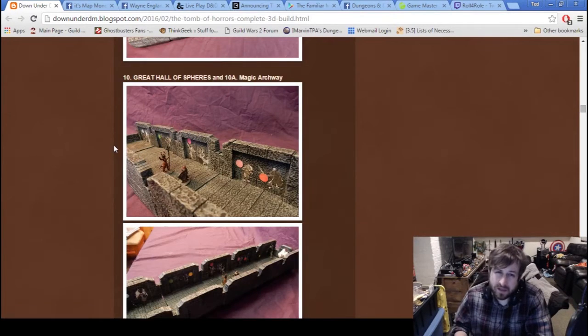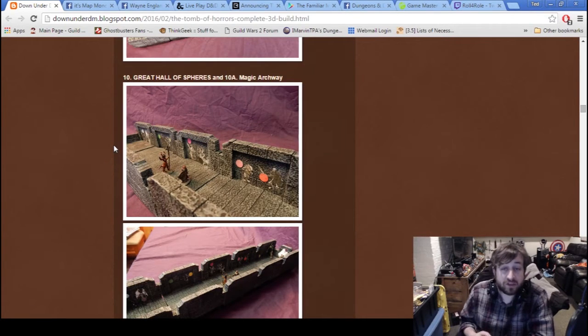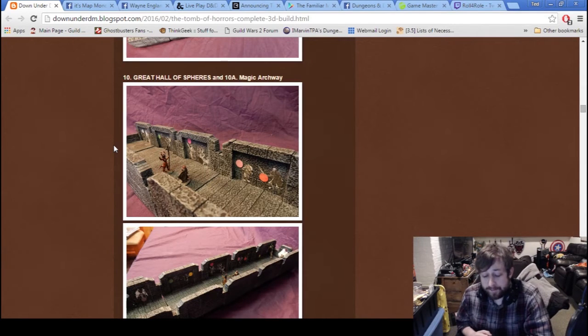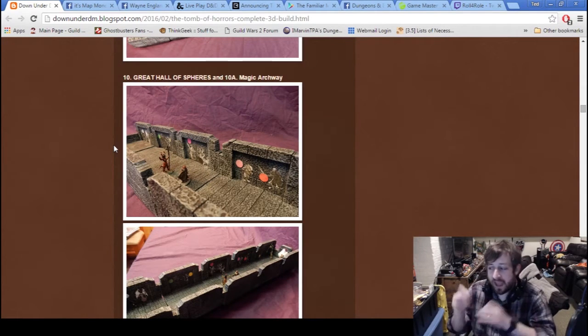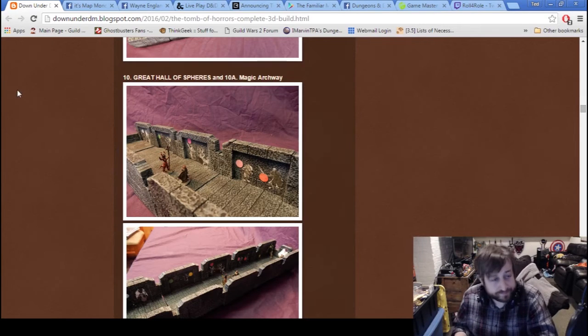Do you guys use 3D terrain when you play D&D, or do you stick more to a 2D, or do you just do theater of the mind? I'm always curious. I've been thinking about trying to add more 3-dimensional things like this into my game. Maybe not to this degree because this is insane. And especially when your players randomly generate crazy stuff every time you play, it's kind of hard to plan things like this out, unless you are sending them in a dungeon specifically like this. But maybe like puzzles and things with actual tactile things is nice to have.